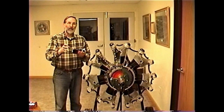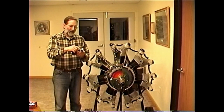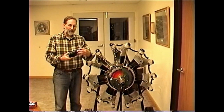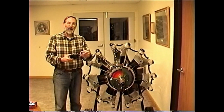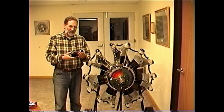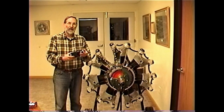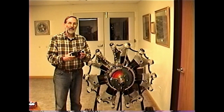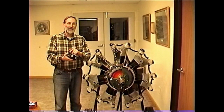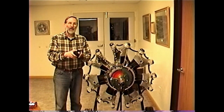Every piece of this shielding needs to have a good electrical bond with every other piece. The threads have to be a tight engagement — loose threads mean a poor electrical connection. One of the worst offenders is right here, where this shield meets the elbow. As you can see, it's very loose and therefore not a good electrical connection. It sits there and vibrates, emitting RF and interference. You can put little shims in here to tighten everything up — be sure to use aluminum to avoid a dissimilar metal problem and to ensure a good electrical bond. Also, paint is an excellent insulator, so be sure all mating surfaces are clean.